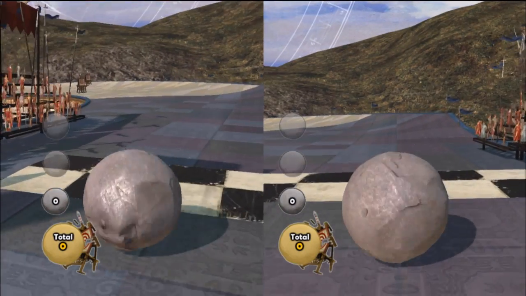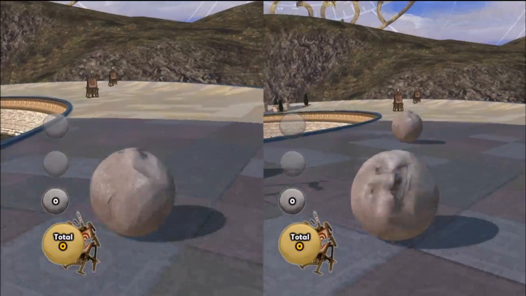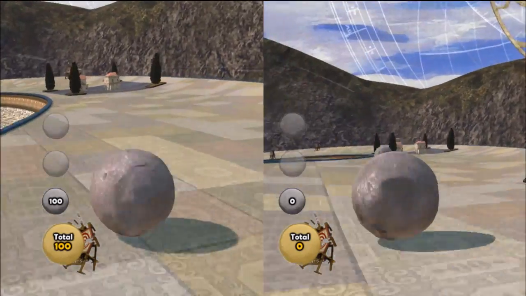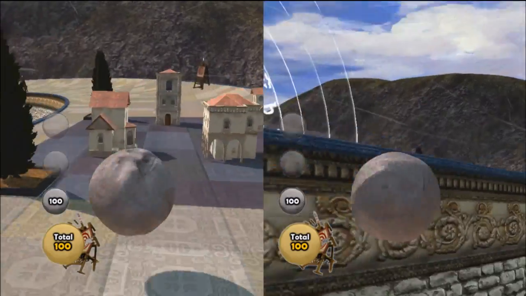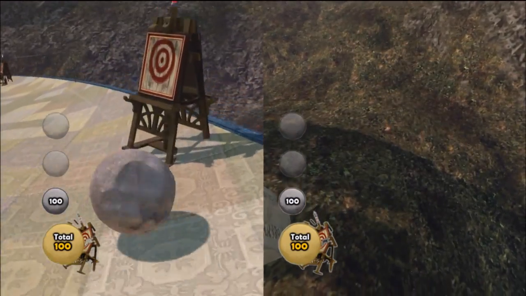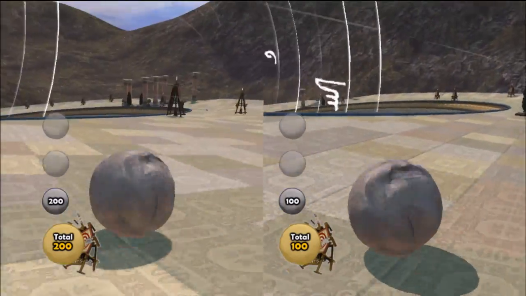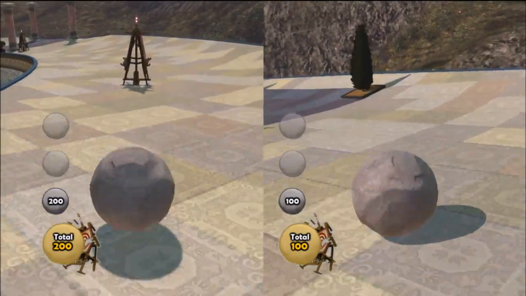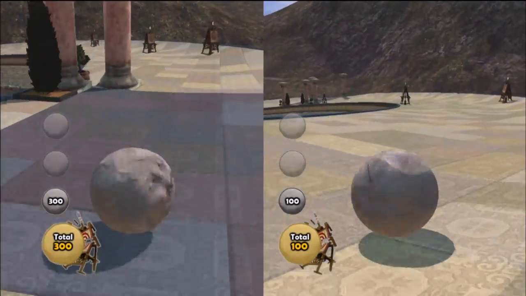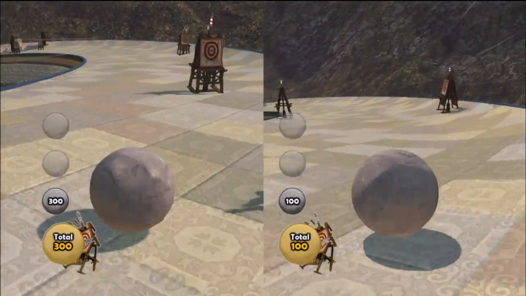So here we are in a Renaissance era stage, and we're playing the ski boulder mode, the first time we're showing it. The objective here is to hit these targets that kind of look like easels. Don't fly off. And once we hit these targets, you can see that we get points. Now, there's a risk reward here. Do you want to get as many targets as possible, or do you want to get to the ski boulder board as fast as possible?